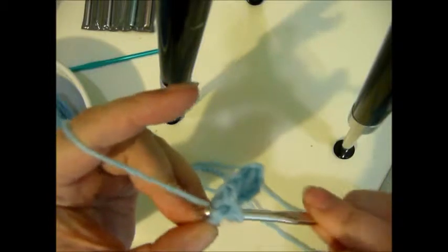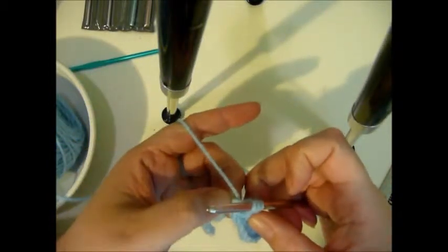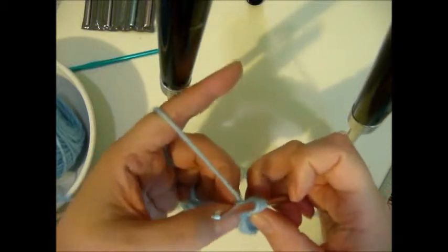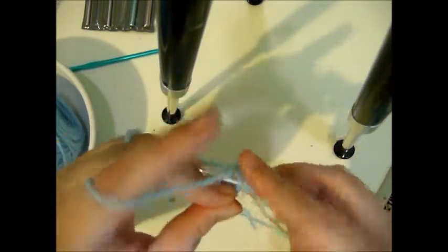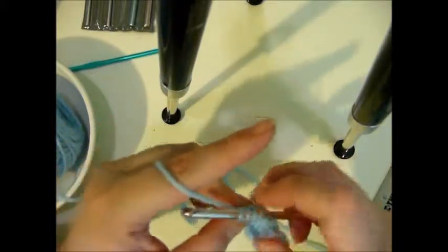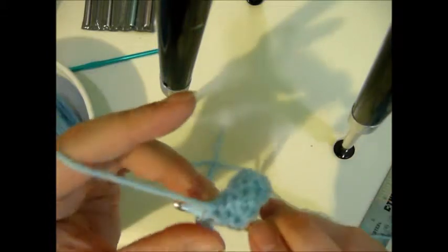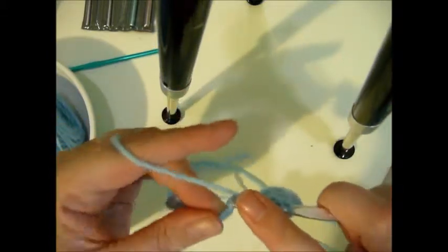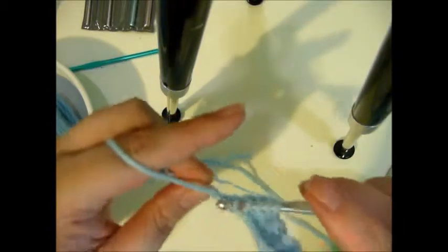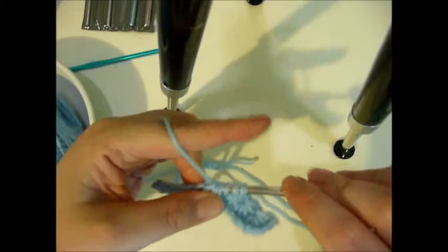There we go. Yarn over and pull through, and then into your chain space from the last round. Yarn over, pull through, and now two new chains. Insert hook, pull through. Insert hook into the next one over. Pull through. There we go. Now you have six. Now you're yarning over and pulling through all six again.